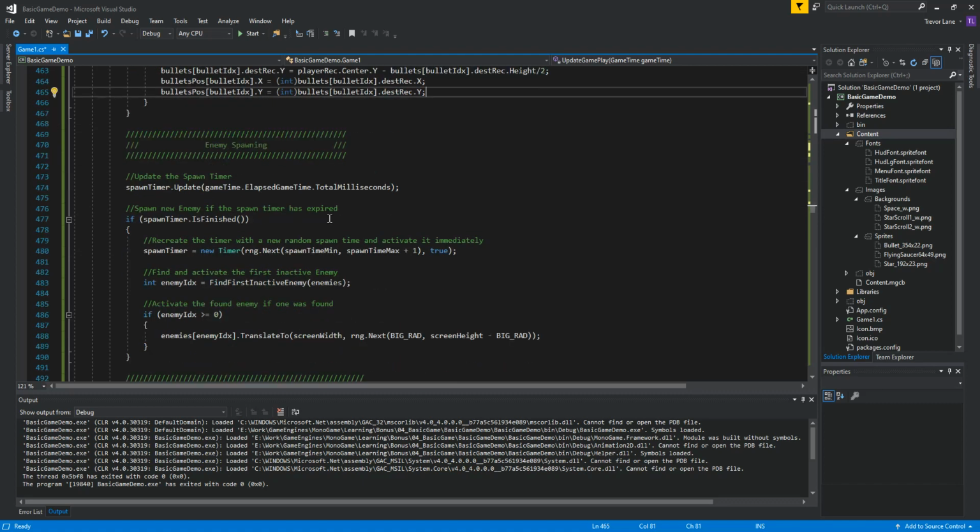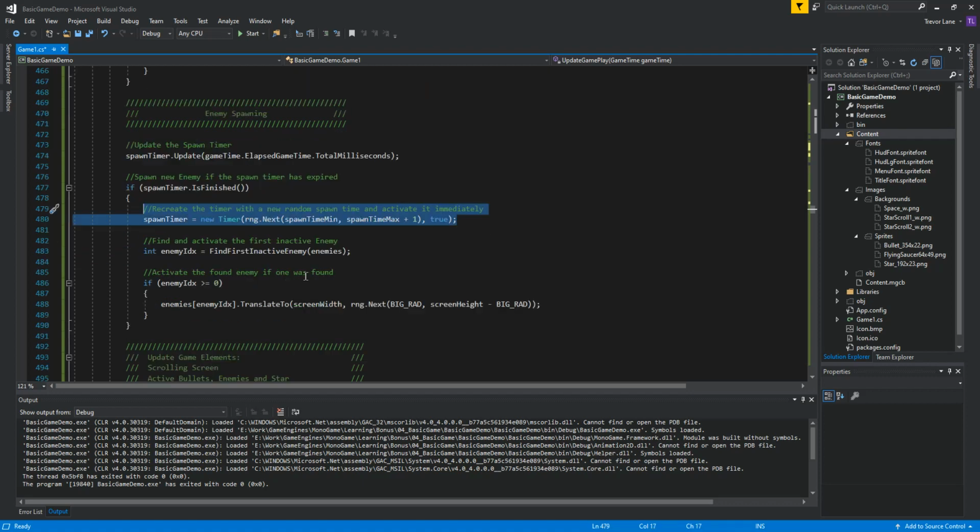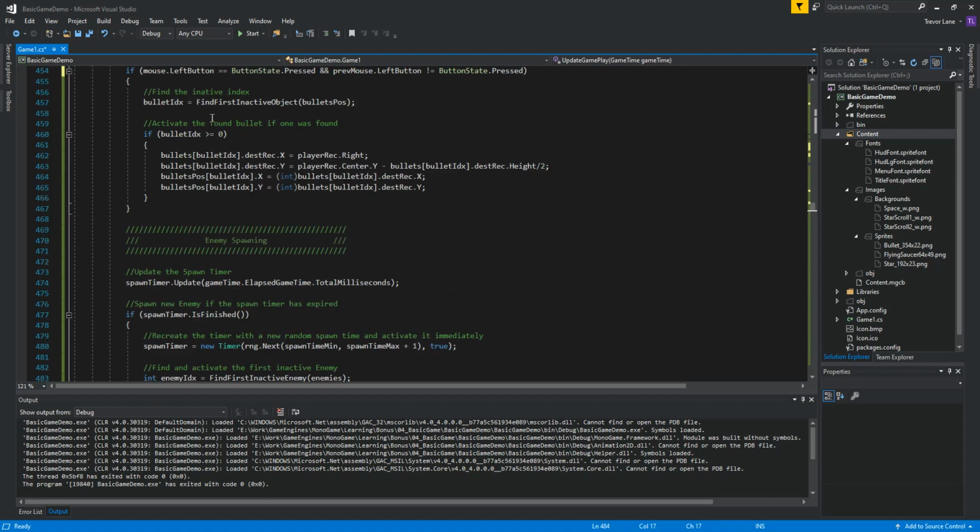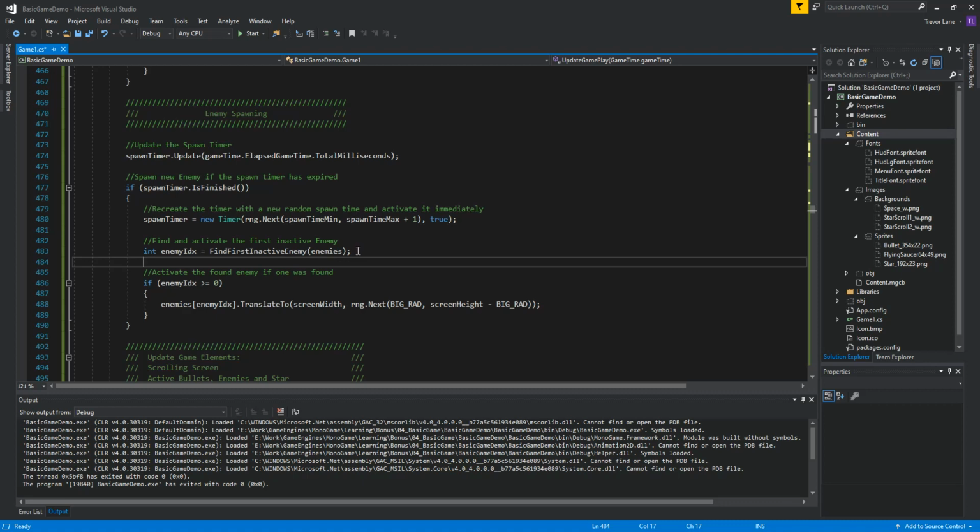Enemy spawning: first thing I do is update the spawn timer. If that spawn timer is now finished, it means it's all done. I'm going to regenerate a new spawn time, and then I'm going to do the same thing I did for the bullet. I'm going to find the first inactive enemy by searching through to find the first one at the inactive position. And if I find one, I'm going to activate it.